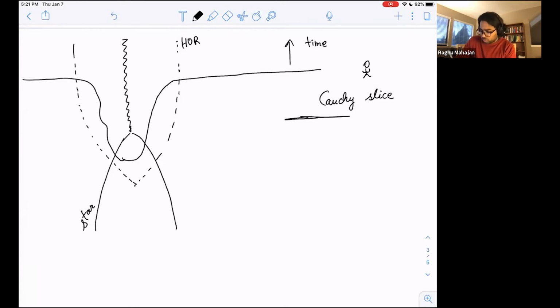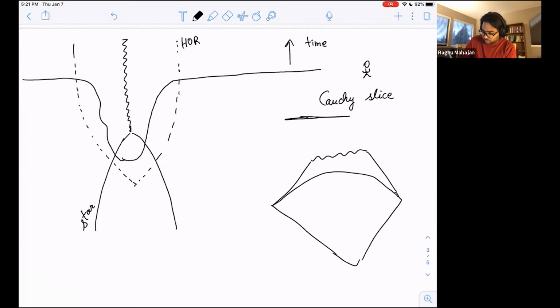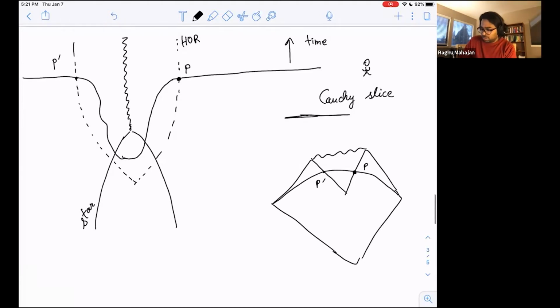And this slice that I drew on the Penrose diagram would not look as weird. It would just look like some slice like that. Here is the horizon. So this point here is the point where the Cauchy slice meets the horizon, like point P. We may call this P prime. Here is P prime. And the region between P and P prime on the Cauchy slice is in the interior. But you see, it has to avoid the singularity in this way and go in. So as you keep moving the time further and further, these Cauchy slices have to keep avoiding the singularity, and you have to draw them like that.